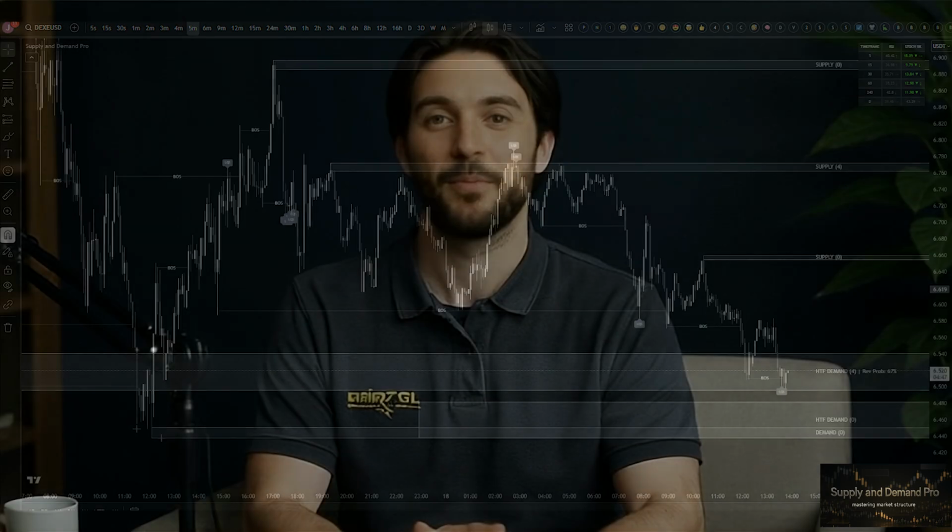Okay. So you see both the immediate picture and the bigger structural picture at the same time. Why is that so important? It's absolutely critical. Honestly, trading just based on a low time frame, like the 15-minute, without knowing the higher time frame context, it's like trying to navigate a tiny boat in a huge ocean storm. You have no idea what's coming.